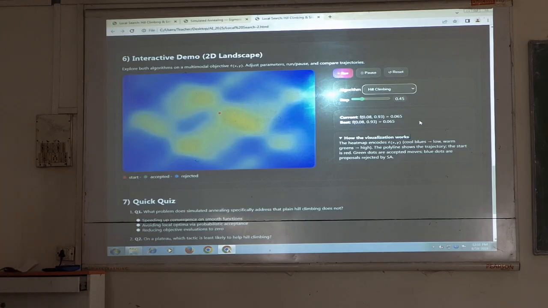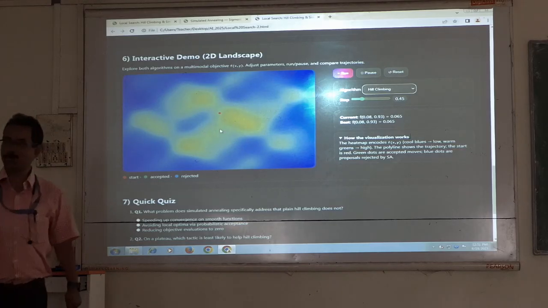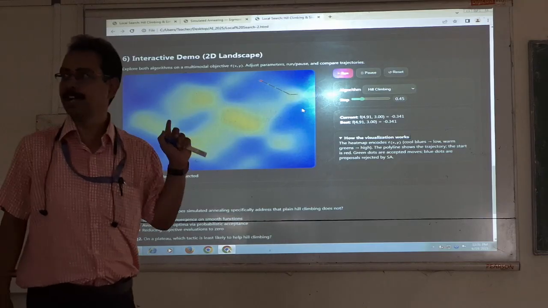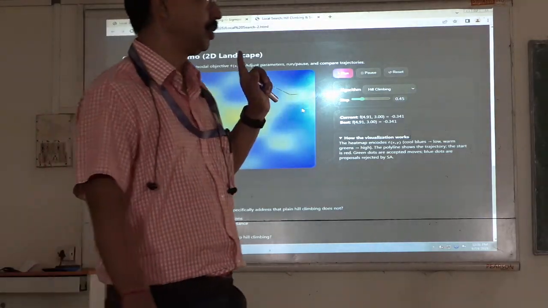Same step you check. Now here it is nearer to my desired location, so there is a chance it will give you the solution, but it will take very few steps. Just 3 steps it will reach. So let's check another. Now see here the difference. But it is a suboptimal solution, you can easily understand. It is not an optimal solution.